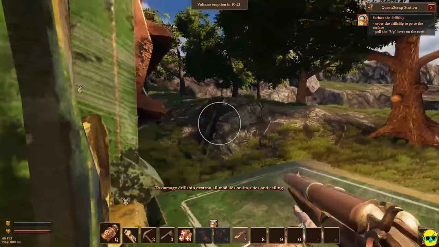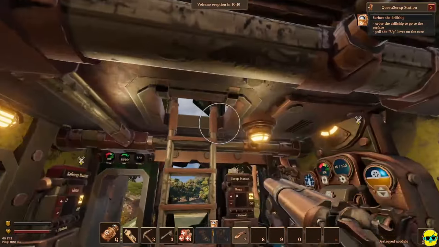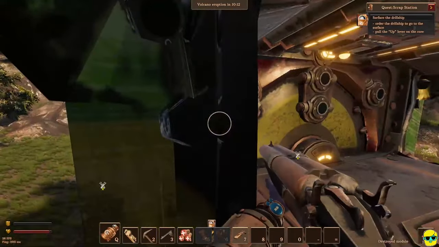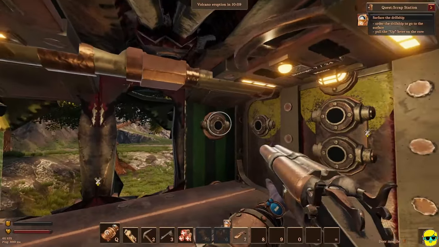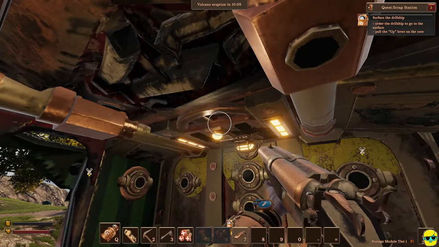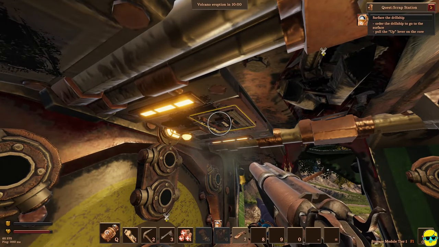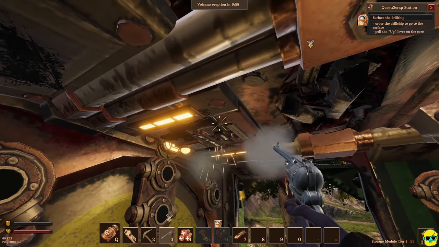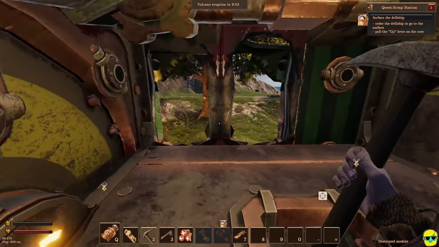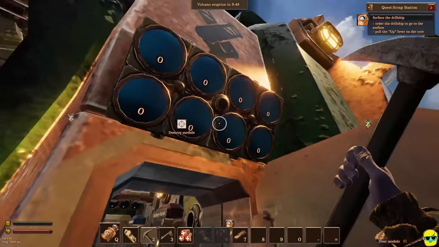Destroy all modules on its sides and ceiling. Oh, there's one on the ceiling. Oh, okay. It's this. Now it's busted. It's got a module up here. And one up here. All right, hopefully there's one that's telling me to break it right here.